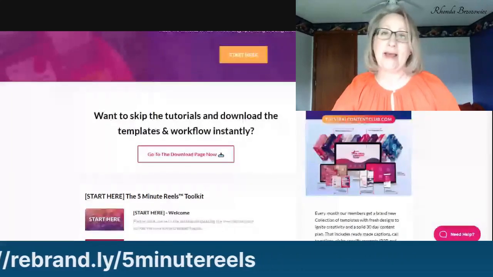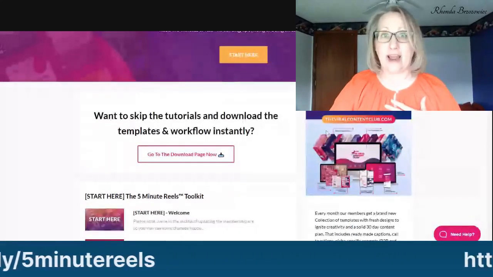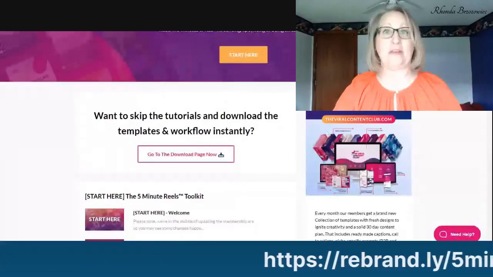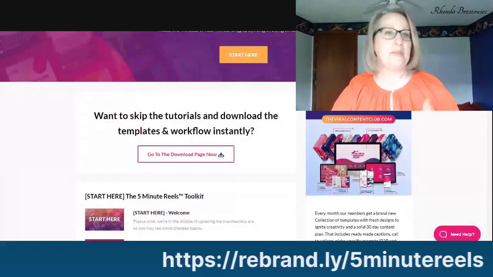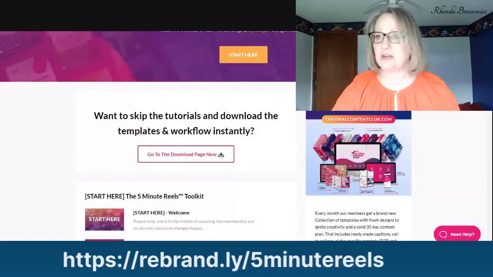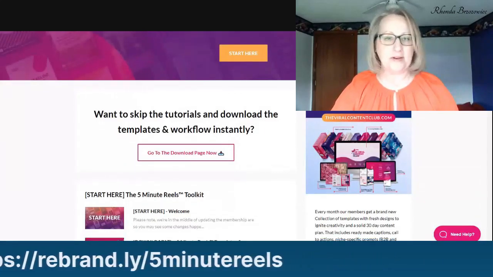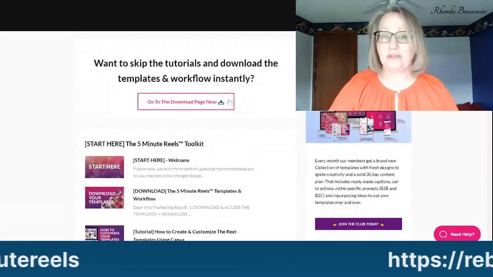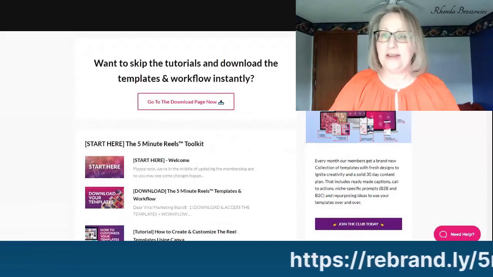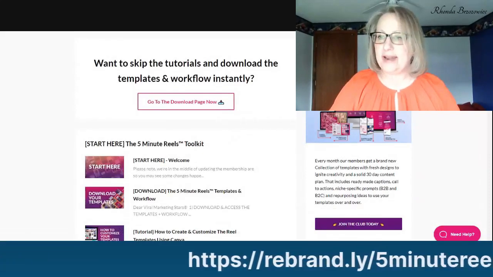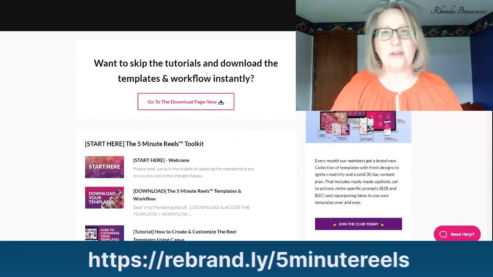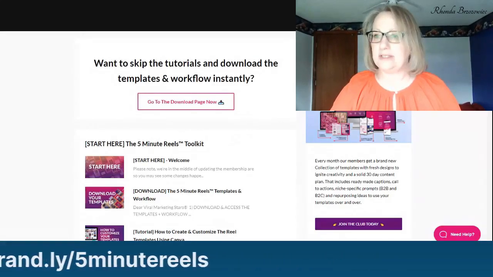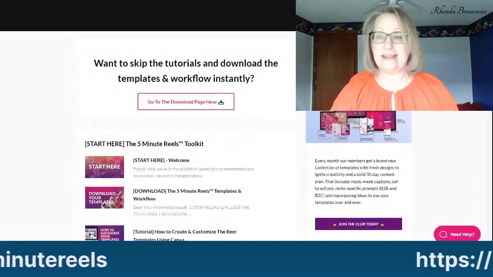So I'm in my back office now that I use when I go here to download and get all the information that I need. Once you sign up, you will have access to this also. So when I come in here, you can see you can just skip the tutorials and download all the templates right here. But I'm going to scroll down and show you exactly what you get and what is included, because this is a phenomenal opportunity and deal.